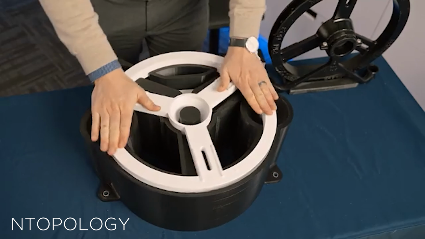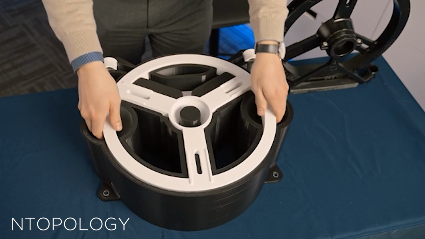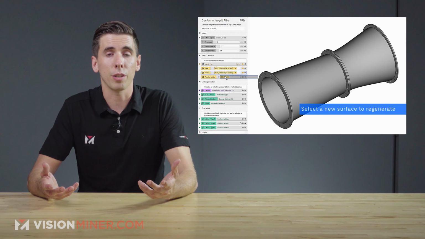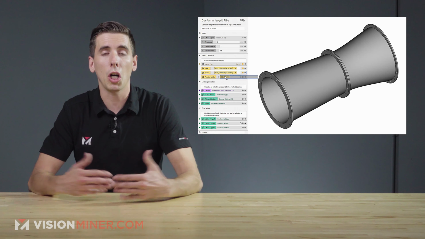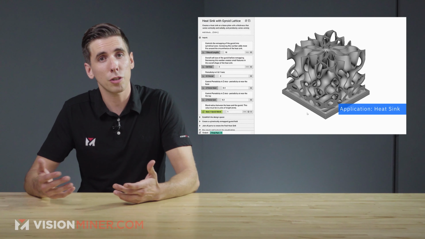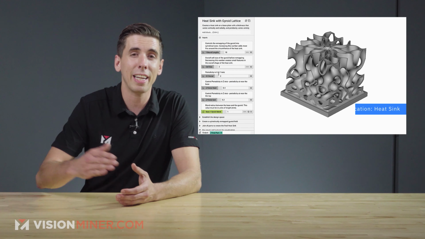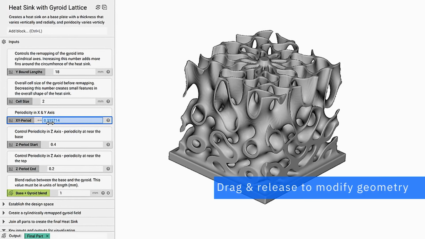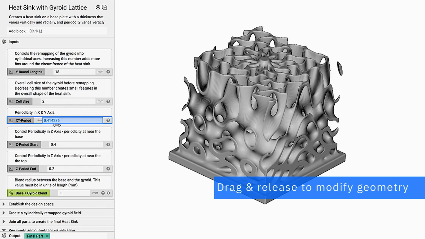nTopology says that a prime use case would be an anti-rotation fixture, for example, which can elevate and position chain wheels for assembly. 3D printing the part would enable users to precisely create large components for assembly regardless of their complex geometries. Now, a fractal infill pattern can also be used here to save both on material and print time. You're basically printing it hollow using less material, less actual manufacturing time.